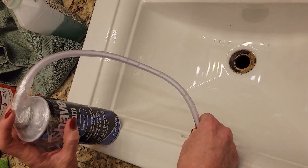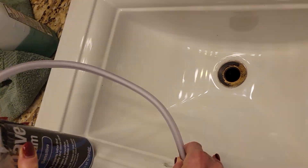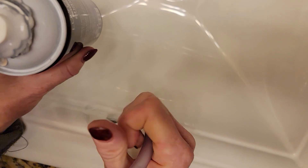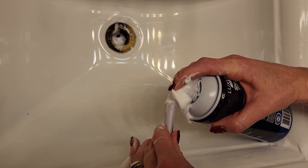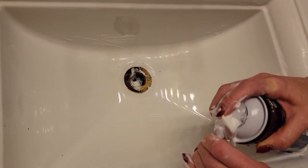I ran out of shaving cream and had to go get another bottle. This time, I taped the heck out of it to see if that would work better than the glue — it didn't. But I've learned something: if you put a little pressure, you can feed the tube all the way down the sink. So definitely do that — it's gonna make a big difference. We've wiped out the sink and shoved the tube as far down as it can go. Now, let's give this another try.